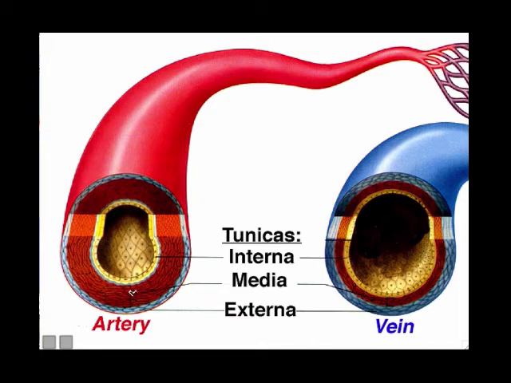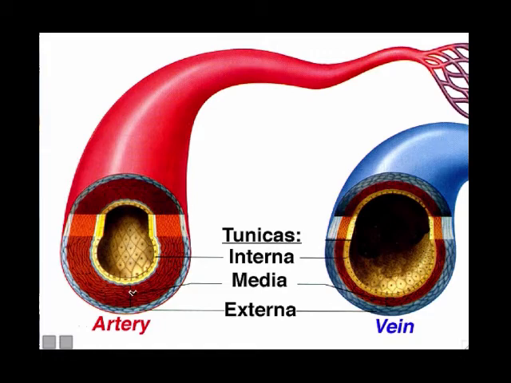Sometimes your body might want to adjust the amount of blood that's flowing to a particular organ. And so to do that, the body can cause the tunica media, smooth muscle, to contract. That's like squeezing your garden hose shut to reduce the blood flow to the organ. Or if the body wants more blood to flow to an organ, the body can relax the tunica media, smooth muscle. And so that's like relaxing your grip on your hose, and that lets the water flow through, so that lets the blood flow through.